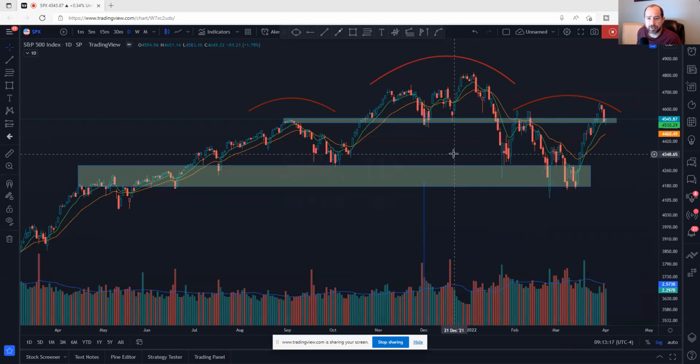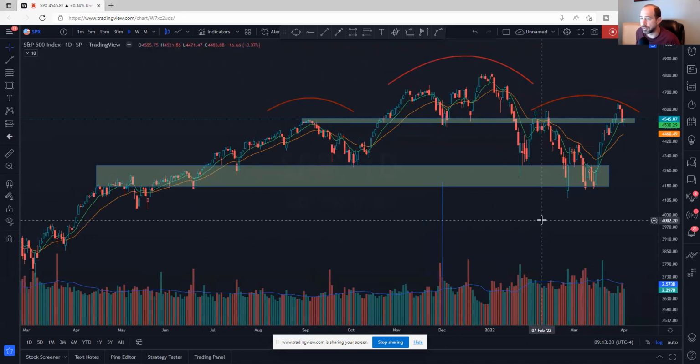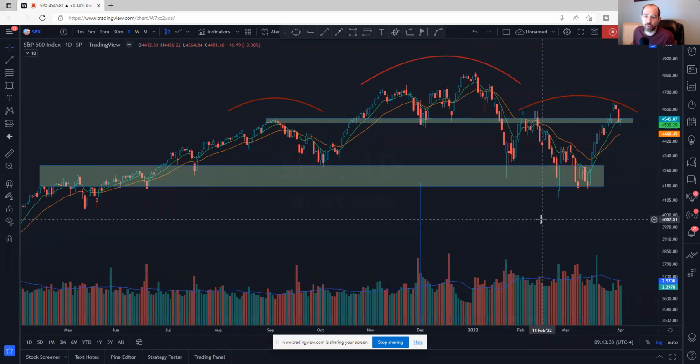All right, so looking at the S&P, maybe this is a big topping pattern. Maybe this is a retest of a breakout and it's going to move higher. We don't know, right? But it's something we're watching. If you are interested in this kind of analysis, I do a state of the market video on Saturday mornings. You can check it out on my YouTube channel. I go in depth with intermarket analysis and give you my opinion on what I think will happen. But this is stocks to watch, and so we are looking for the names that are outperforming and doing better than the regular market, so we can do better than the regular market, right? And I'm talking about S&P in general for regular market.